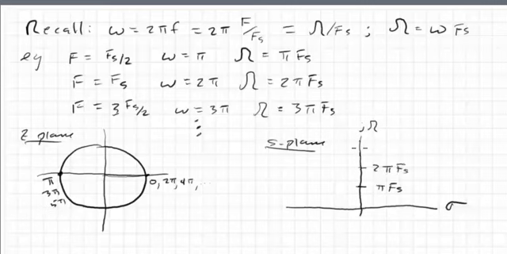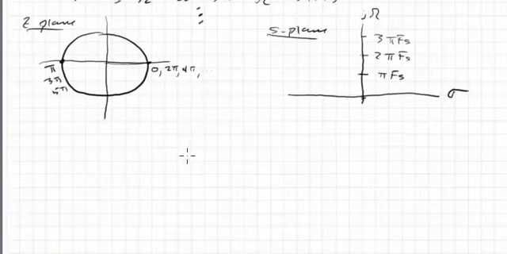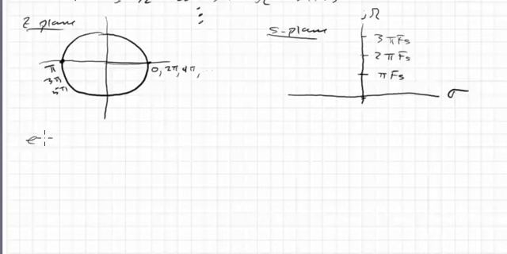Again, put a j if you feel like it. 3 pi fs. So 3 pi fs means we're 3 pi fs along the j omega axis. So this value here is equal to j 3 pi fs. Let's see. And this, of course, is 0. All right. So we've sort of marked off some territory here. Let's see if we can relate a couple of examples.